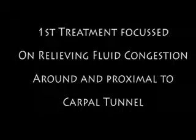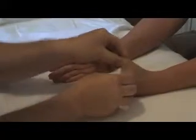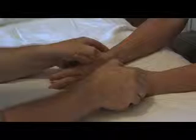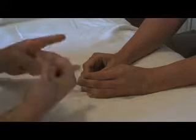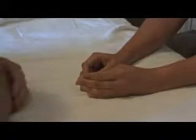We've had our first treatment, and it was Jen's idea to retest the abduction of the thumb. So let's do that — one, two, three, four, five. That's definitely better, so it's stronger. It doesn't start degrading until about three seconds, and there's still some strength left at the end of five.